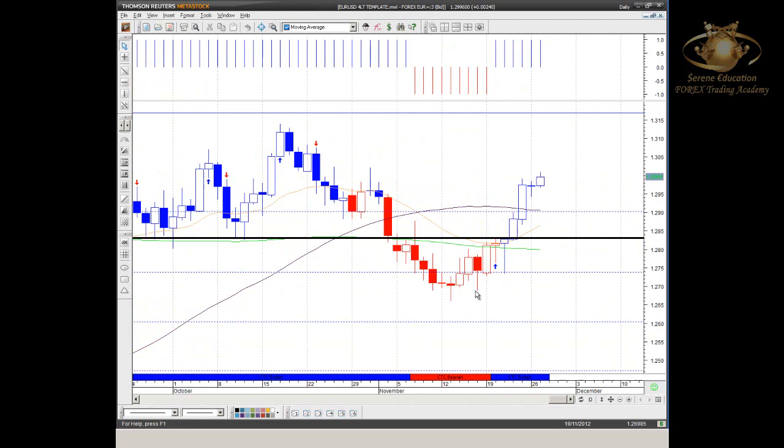to the upside. What we can do, though, to see how far she is now in extension, remember this has been falling, and now we've had a pullback, and the pullback has failed now at the underside of the 1285 mark, which we would like to see in as resistance to see price continue its merry way to the downside. That's failed to materialize, and price is now broken higher. So how far is this pullback?